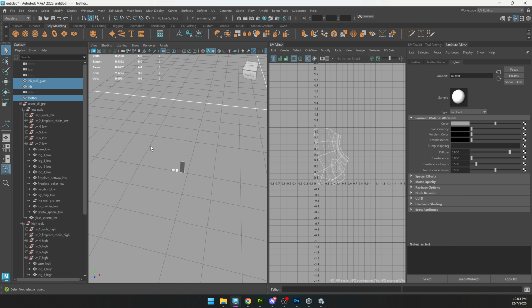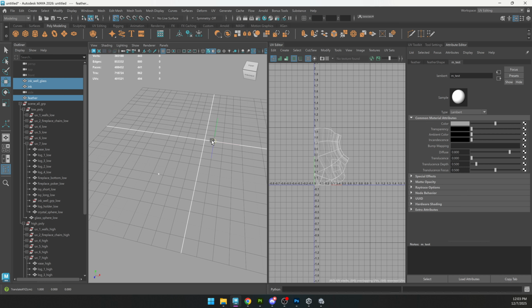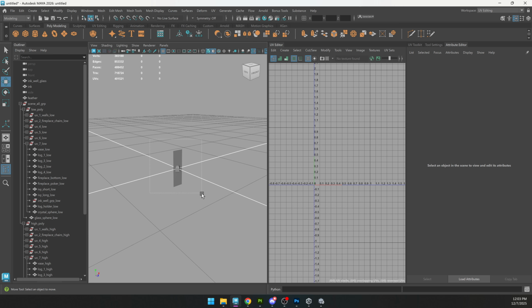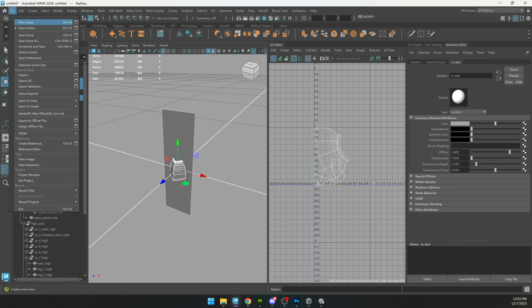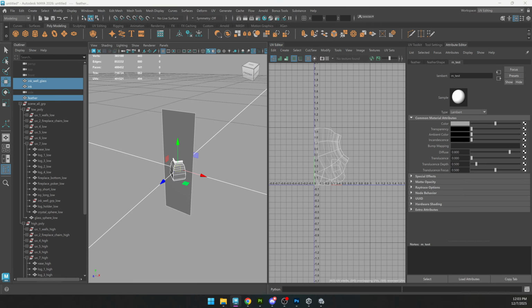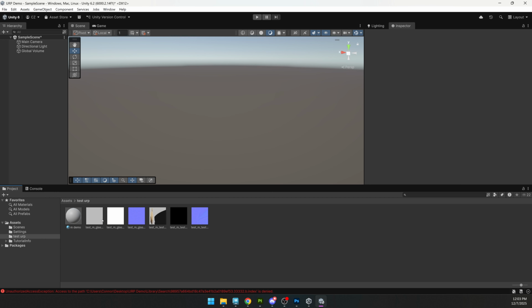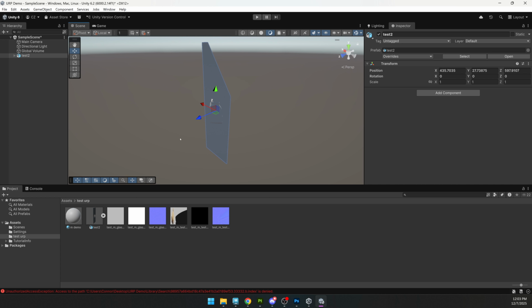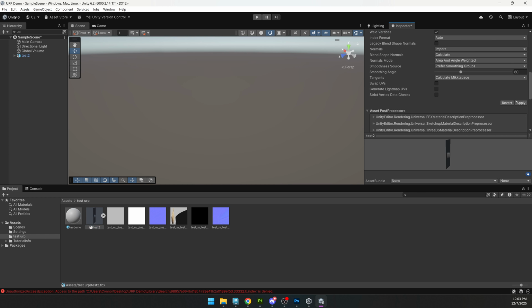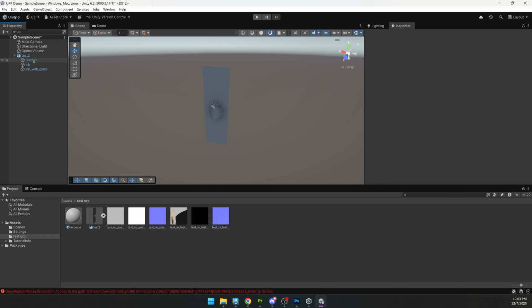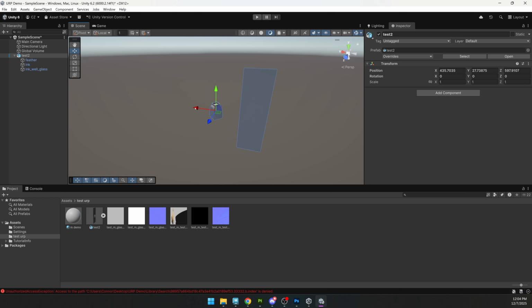However, again, I did not export from the center of the world, which I do like to do. So everything is going to be on top of each other at the center of the world. I'm going to freeze and delete my history, and I'm going to export again. It's going to override that file. The reason it's nice to have things in the center of the world is wherever you export them from Maya, they will come in the exact same place into Unity or Unreal or any other engine. And because I did not do a mesh combine, I still can move these around separately.